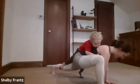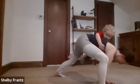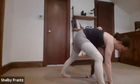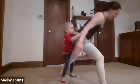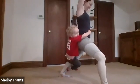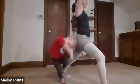Good. Okay, then you're going to step that back leg in a bit. Bring the back heel down. You might need to scoot your right toes in a little bit more once again. And lift back up, warrior one. So, back leg is straight, front knee is bent.